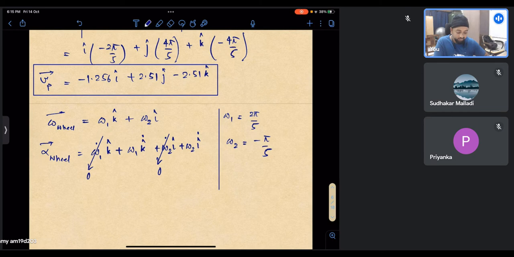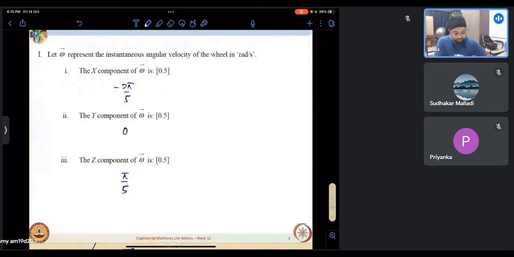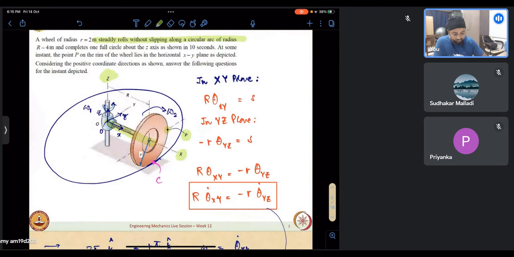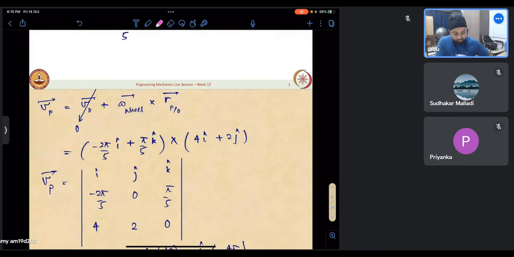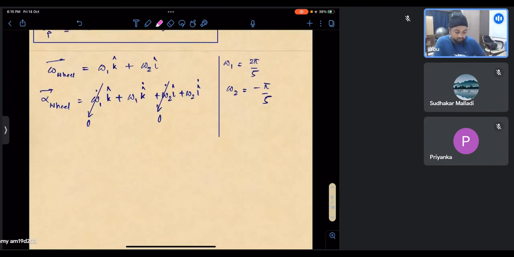Now we know that the arm is rotating about k, and the wheel is connected to the arm and it is rotating about x with minus omega as its angular velocity. But if we see, as this arm rotates, our small x cap changes. So unit vectors also change in 3D kinematics. So we need to account for that change in our acceleration vector. So we can see that everything rotates with an angular velocity of omega 1.